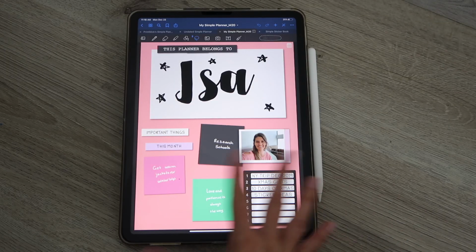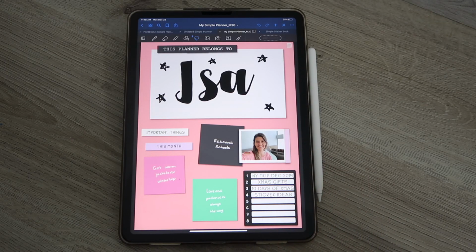I wanted the planner part that had the dates and that had the months, so that it would be easier to actually look at the days and weeks when I did have to schedule something for a specific time or day. So this is actually the planner that I have been using.